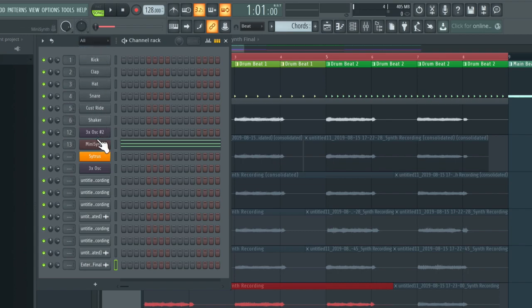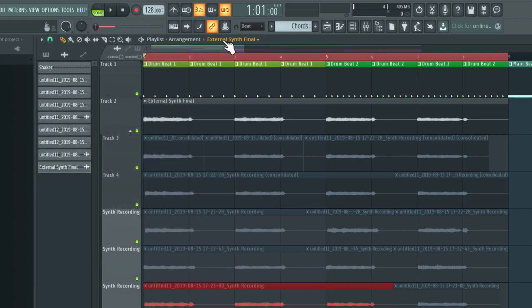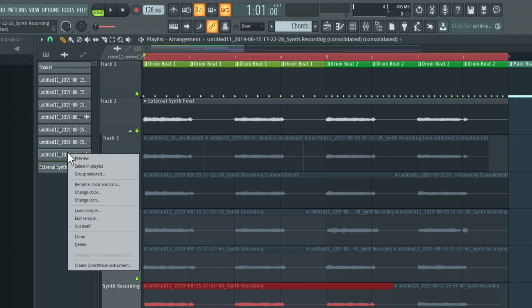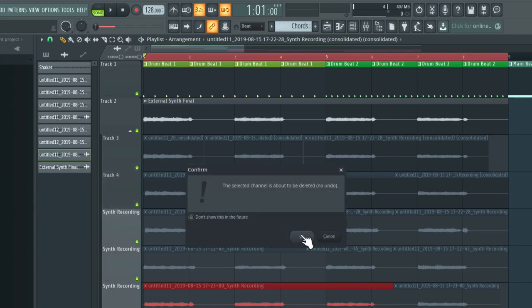And as you can see, we've got loads here now, and about a third of them are these unused audio files. So the ones which I know I'm definitely not going to need again, I'm going to delete. So I'm just going to right click and go down to delete. You can't undo this, so make sure if you're deleting parts, you're 100% sure you don't need them.